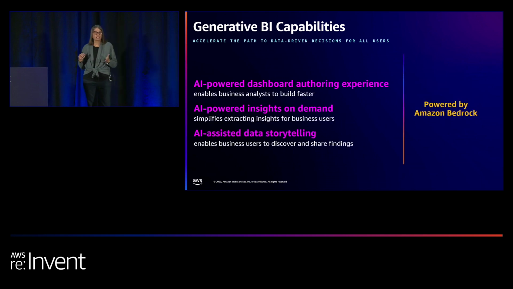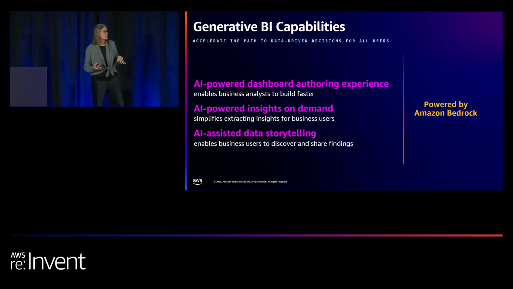So the generative BI capabilities with QuickSight are really focused into three areas. The first is our AI-powered dashboard authoring experience. And what that means is we're supercharging business analysts to build dashboards more quickly and efficiently. It's also lowering the technical bar and the learning curve. So people who weren't traditionally analysts can build dashboards.